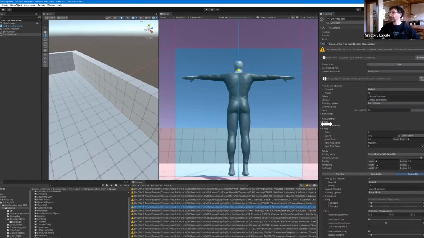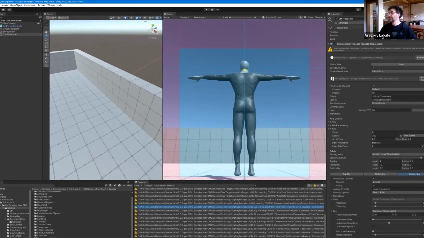So it'll still work. You're going to get deprecation warnings, but once you've upgraded your scripts so that they're building, your old stuff should still just work. The next, you could just live like that. I don't see what the point is. You might as well have stayed with Cinemachine 2 if you're going to do that. The next step is to upgrade the data itself.